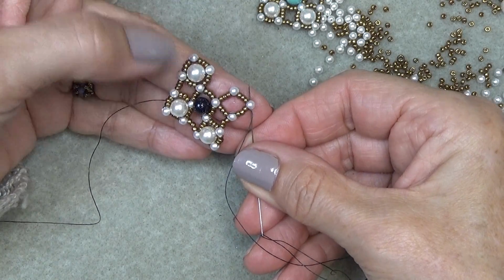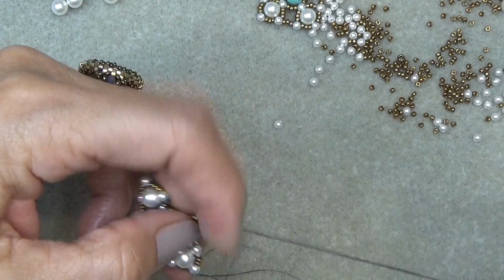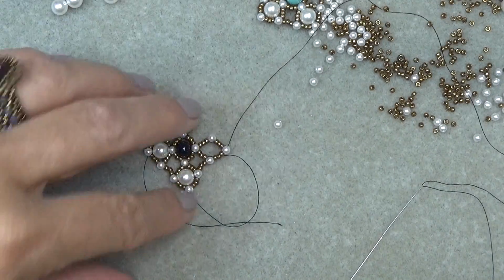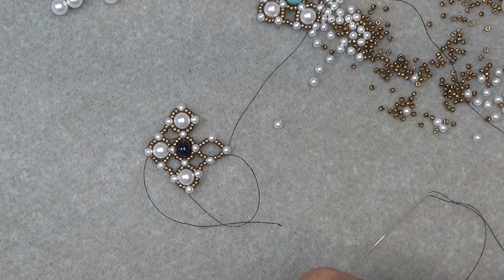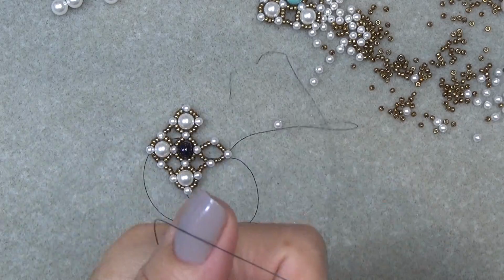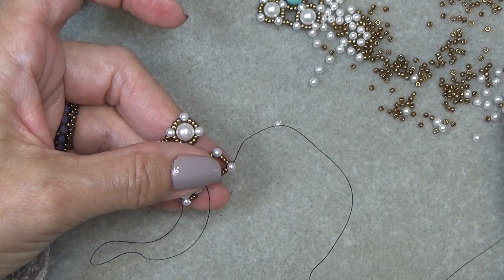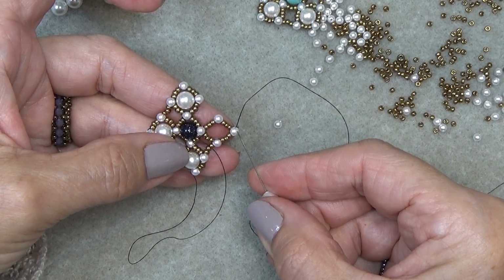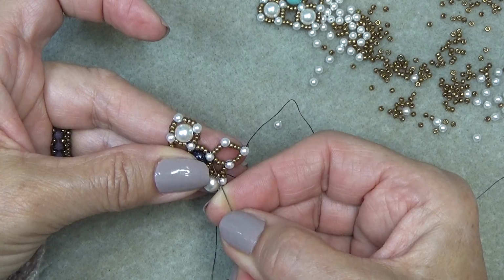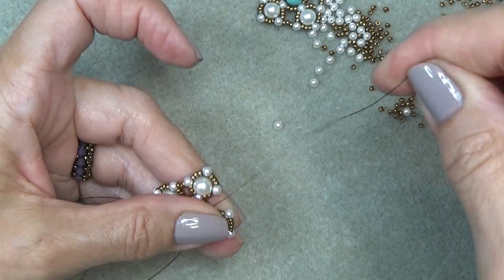Come through the pearl, so sew through that next pearl, whoops, give myself a little knot, there we go, so get that back into place. I'm just going to pull this little knot off my thread. Okay, there we go. Here we are. I'm going to pick up my 6mm. Coming out of here, I'm going to come up through the pearl. Attach that pearl on.